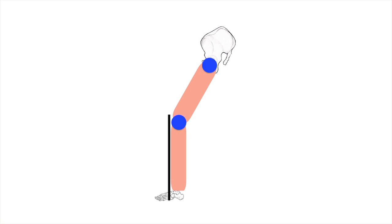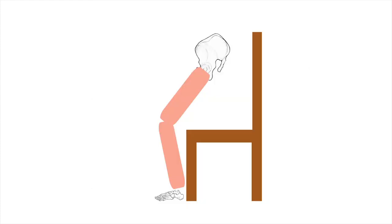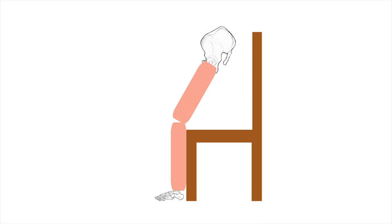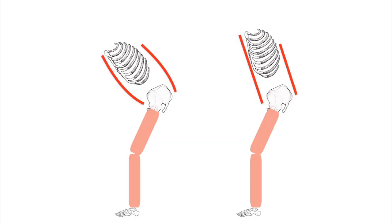One way to begin working with this is to stand in front of a chair. Make sure the backs of your legs are touching the chair, then bend at your hips and your knees. This will bring your pelvis backwards to be over the chair. Check to see what has happened to your lower legs — have they gone forward, or back, or have you managed to not move them? If you succeed, your lower leg will be straight and your upper leg will be rotated backwards, and your torso will lean forward. Don't go too deep into this bend to begin with, and try to make sure you're not pulling your ribcage forward and down, which will be habitual for most people.